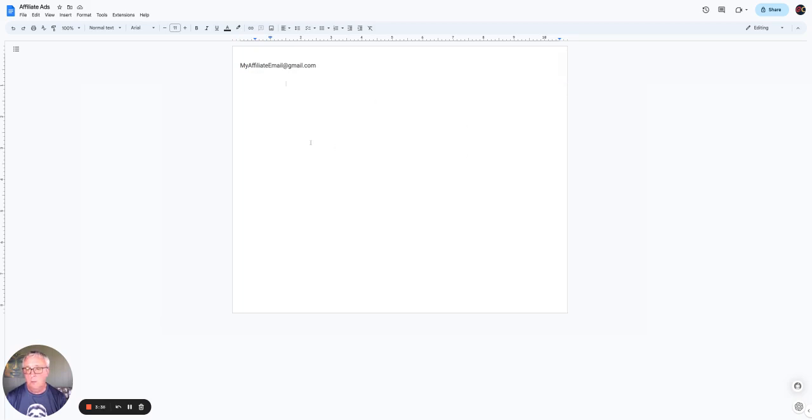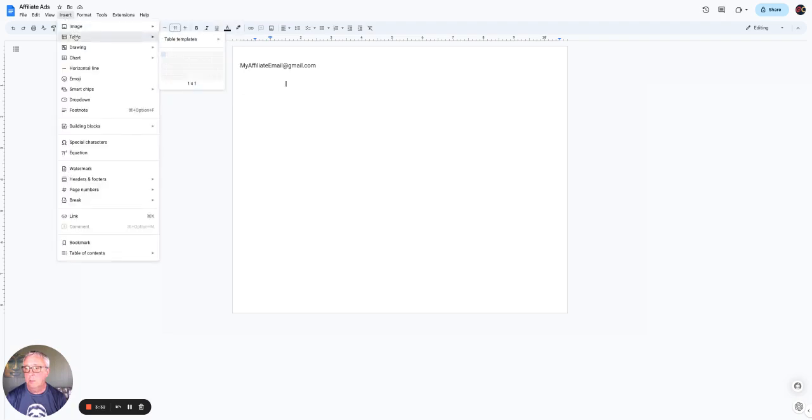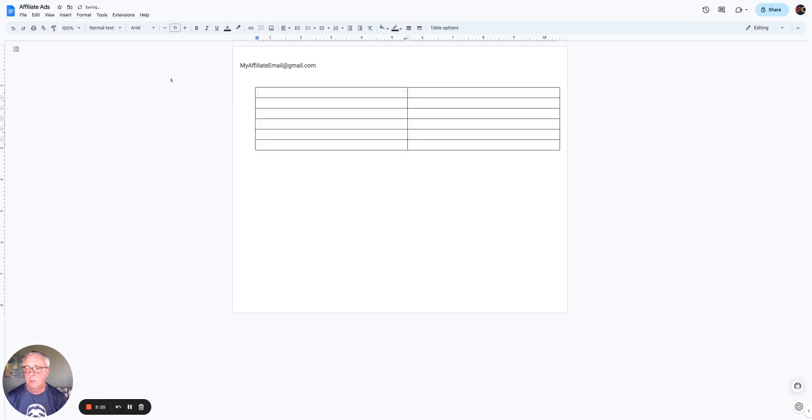Okay, so the next step is we're going to create a space down here to use to track our ads. So we're going to insert a table, and we're going to make this table 2 columns wide, and we'll go 6 columns down.